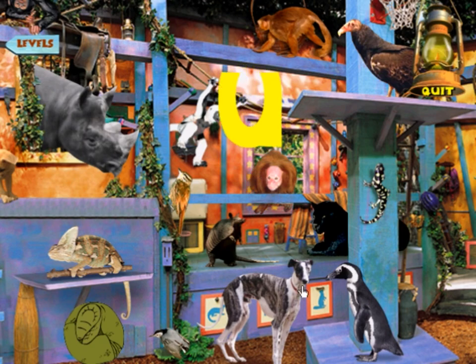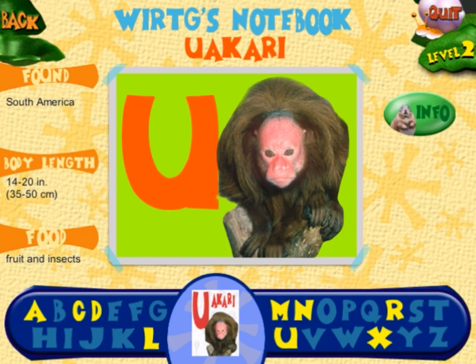U is for wacky. Wacky are shaggy, furred monkeys that live in South America. They have bald faces and heads that get really red when they get excited.